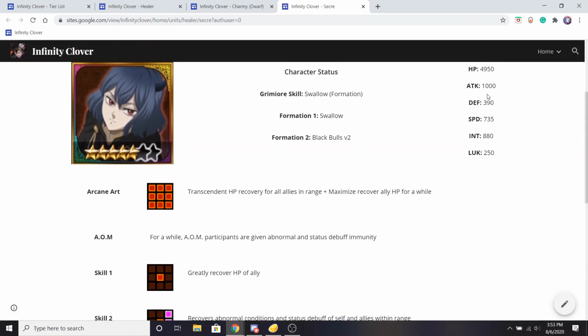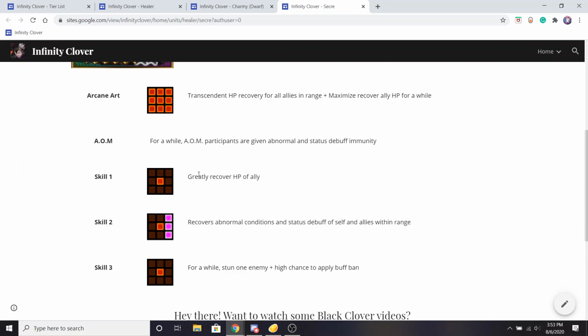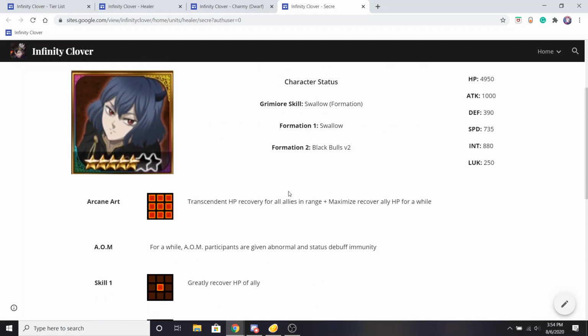So, solid unit, decent stats, above average, below average, above and above. Transcendent healing, great HP recovery, removes abnormal conditions and debuffs. She's also really good for floor 60 of tower if you have her. Then stun one enemy and high chance to apply buff ban. So, she's good. She's really good.